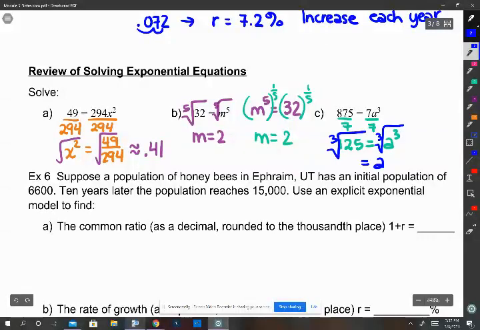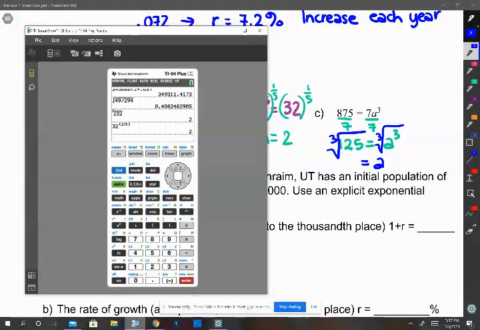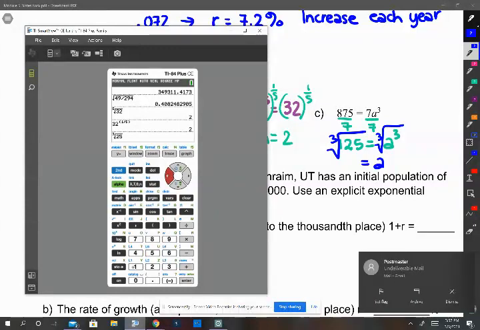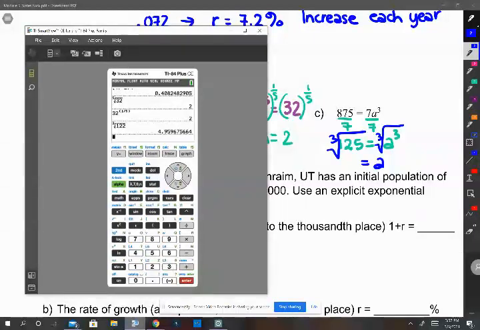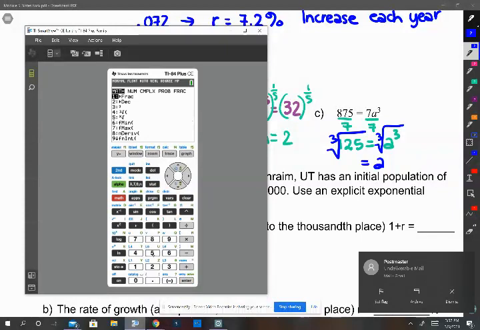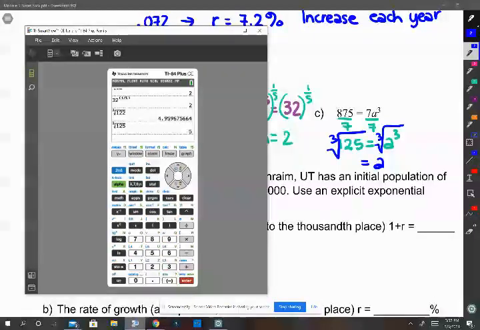And when I take the cubed root, again, you can use your calculator if you want to. If you know that it's going to be 5, you can do that as well. But again, if I want to do cubed root, I can either push the 3 first and then go to math and then down to number 5 and put in 125. Oh, didn't do 125. Try that one more time. 3, math, 5, 125.